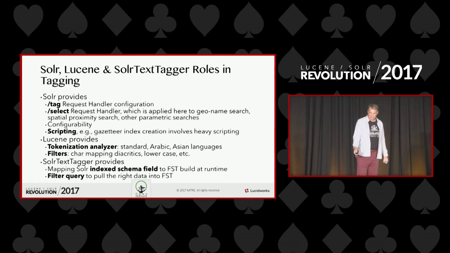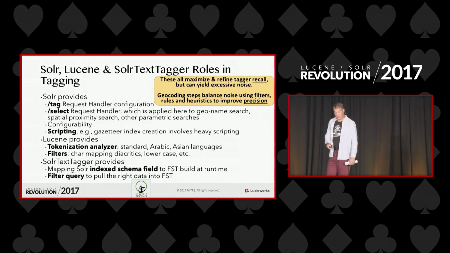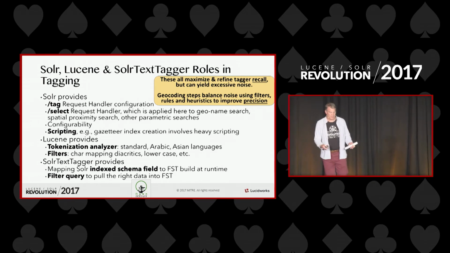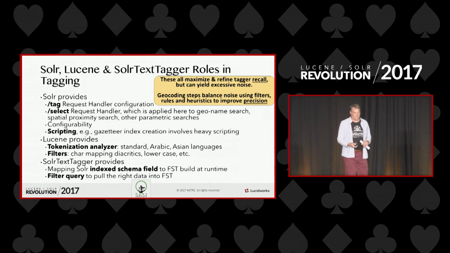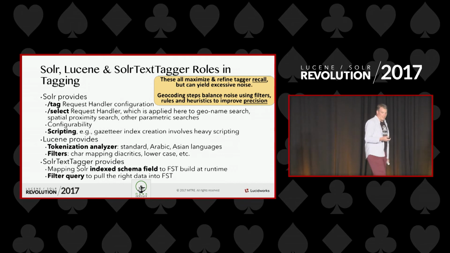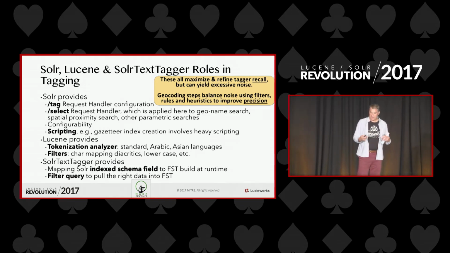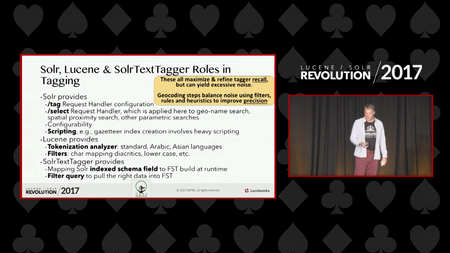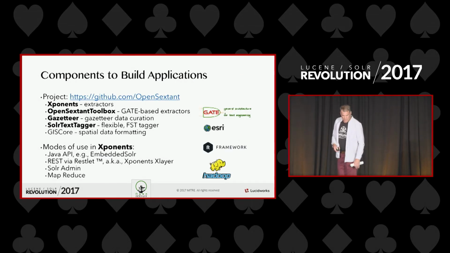So Solr and Lucene are wonderful at their job. The text tagger has very great recall. We measured it around 98% recall, but with excessive noise. It's great speed, too. The geocoding helps us improve the precision of that capability. So all that filtering, all those rules have been applied, and all that evidence comes in, and we can actually measure our precision and provide some sort of confidence about all that geocoding.